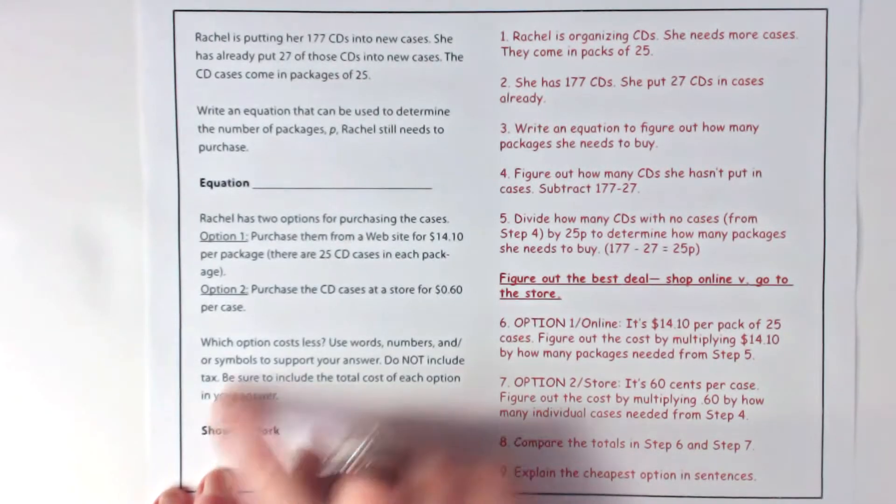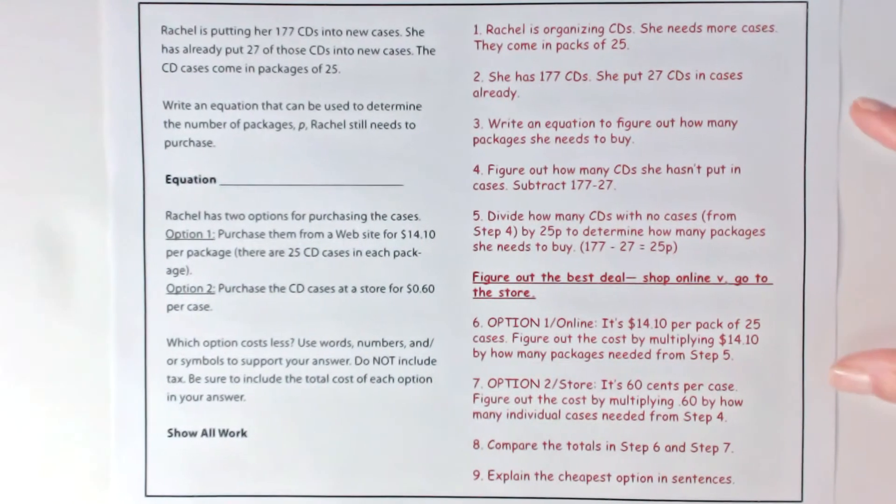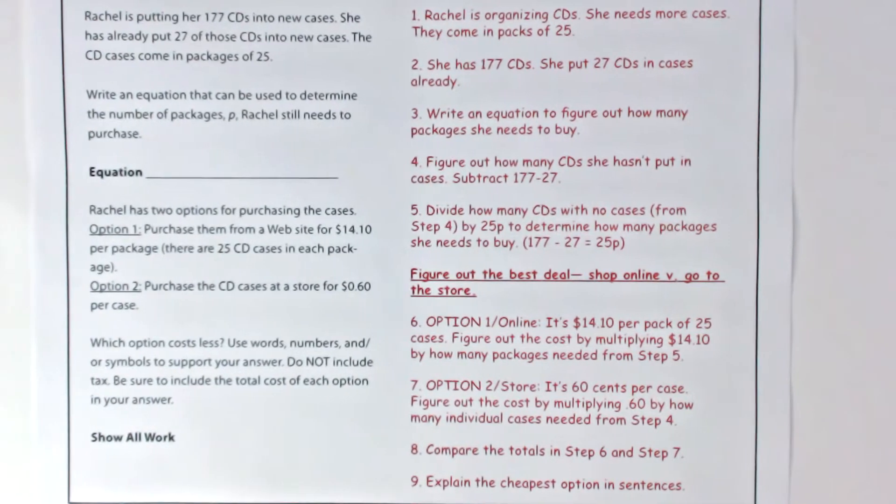Let me show you an example. Here's that same original word problem — I just tightened up the margins — and to the right, in red, that's the explanation without solving. Before I read that explanation, I want to point out two things. Number one, you are going to have to model this. A lot of times kids are doing mental math, or we're implying steps in our instruction, assuming students understand it. I want every mathematical thought explained. The second thing is the format of this strategy — you can't just give the original word problem in its horizontal format. Where are kids going to write their explanation? I have to reformat it so there's a vertical word problem and lots of blank space for them to explain the steps to the right.